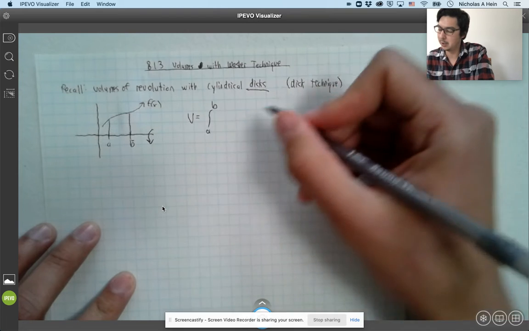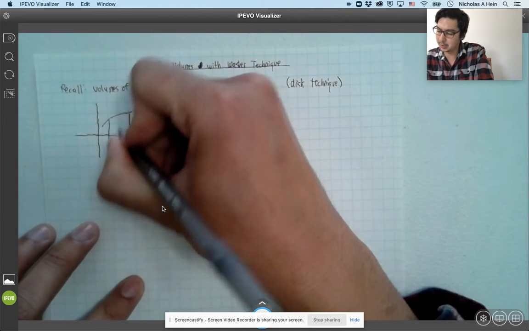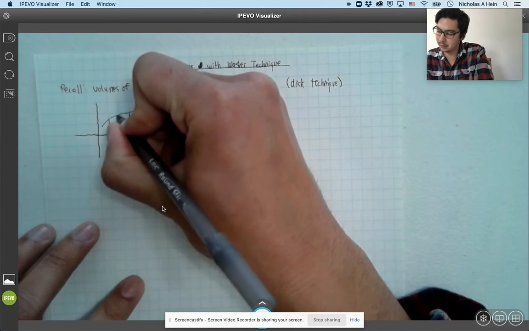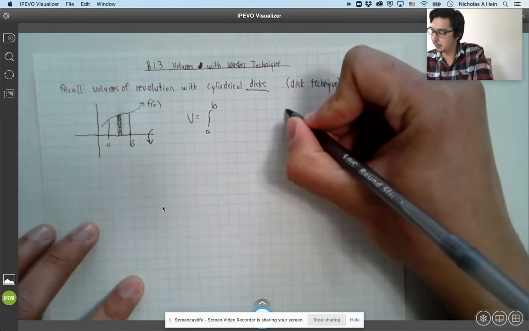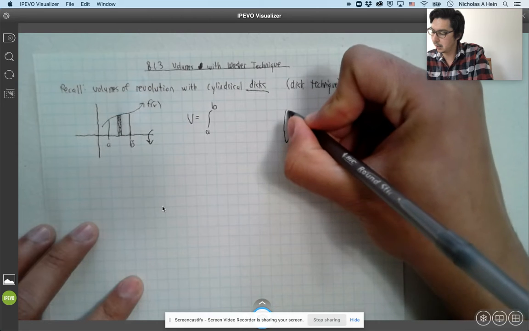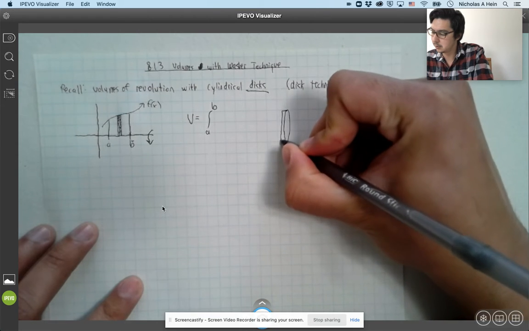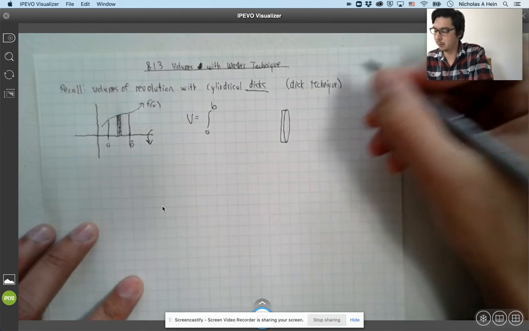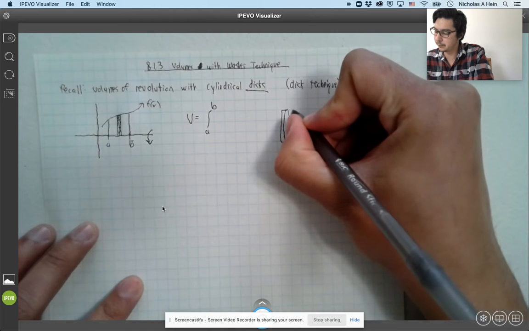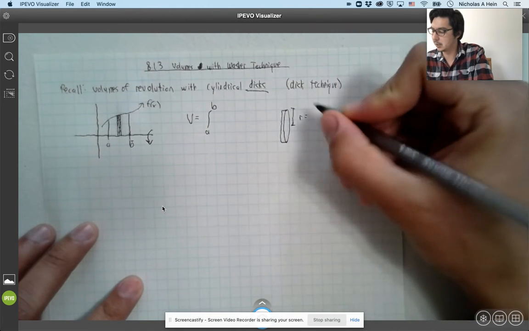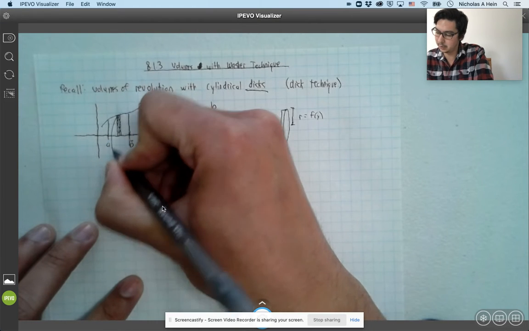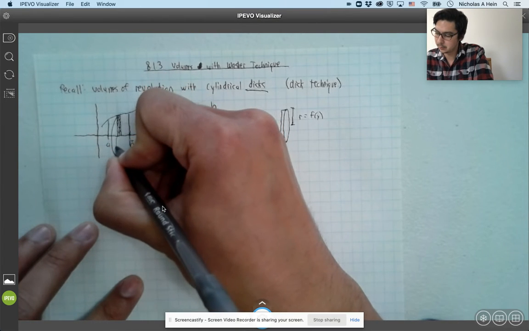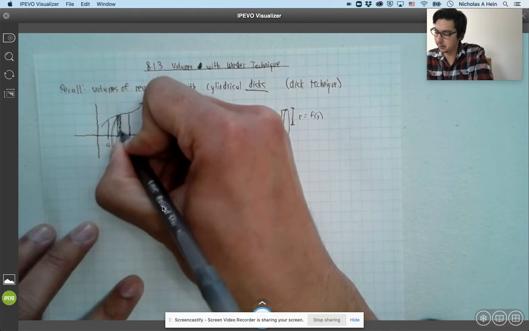And what you're going to add up are the cylinders that make up this space, because the idea is you would have a rectangle, and when you rotate that rectangle around, we end up getting a cylinder, where the radius of that cylinder is the function itself, f of x. As you can see there, if you rotate this about, this whole thing comes around like so.